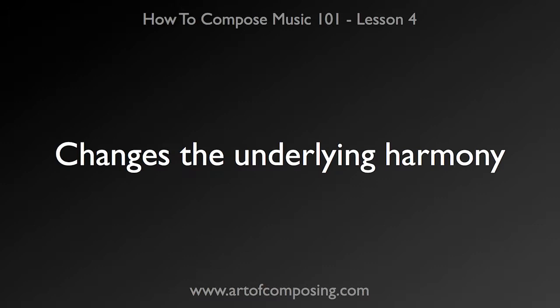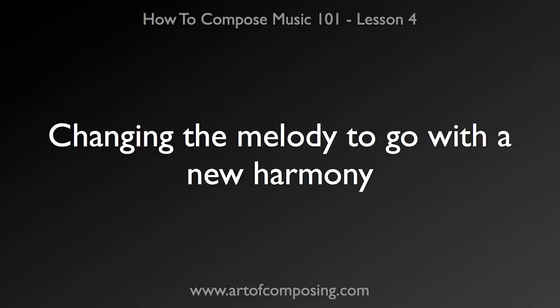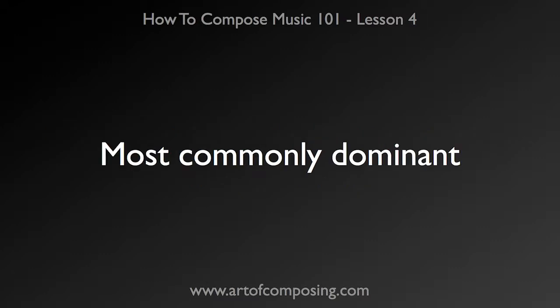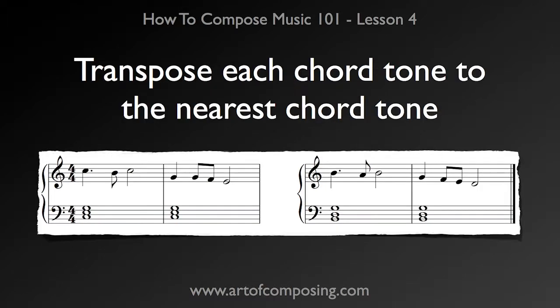Statement response is the type of repetition that changes the underlying harmony but keeps the same melodic and motivic content. Just like we learned in Lesson 2, you're changing your melody to go with a new harmony. In most cases, this harmony is V, or dominant, built off of the 5th scale degree. To recap what we learned in Lesson 2, you can transpose each note in your basic idea the same amount of intervals, or you can write your melody with the same rhythm, but starting each chord tone with better voice leading on the nearest chord tone for the new harmony.